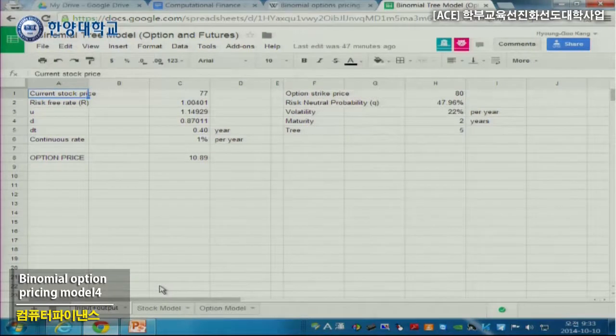The answer should be one of the three, right? If risk-free rate is 2% and dividend of a stock is 1%, what would be the expected return of a stock price? The answer should be either 1%, 2%, 3%. 1% means 2% minus 1%, and 2% means that dividend doesn't matter. 3% means risk-free 2% plus dividend 1%, so therefore stock return should be 3%. So what should be the answer?